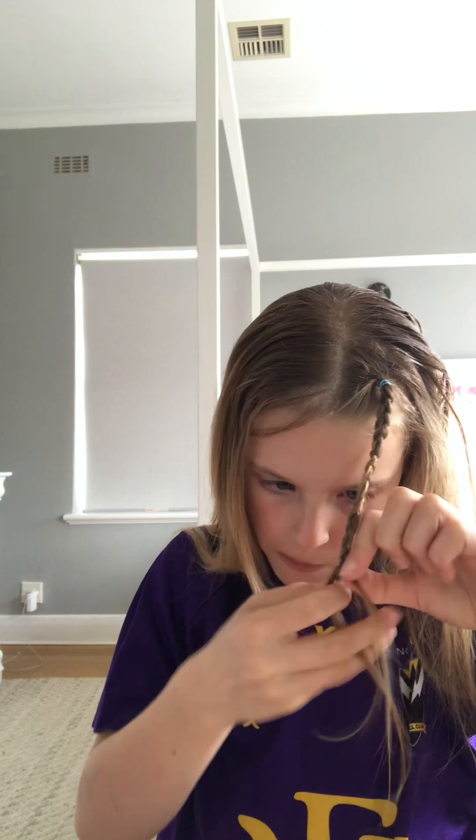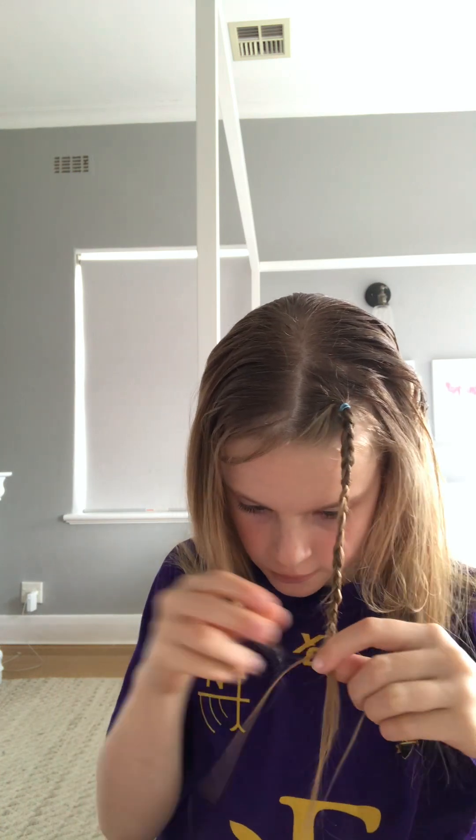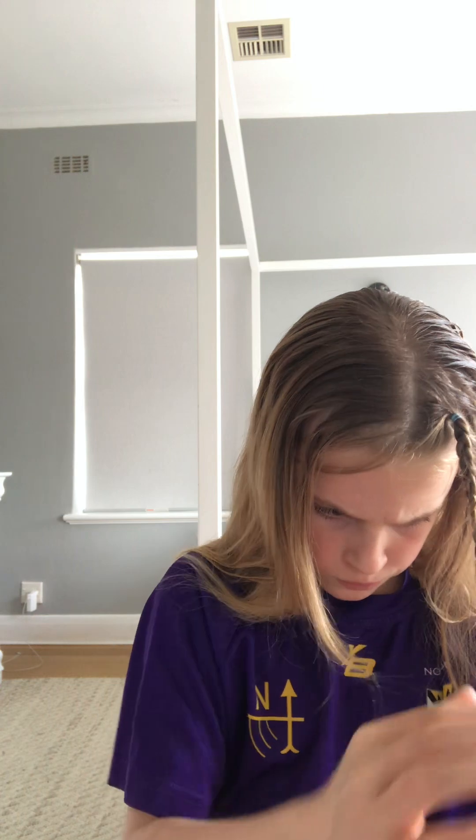You can do this into a ponytail and that's what I'm doing instead, because the other option takes a long time and it's hard to do. You can do that one if you want. I'm only doing it properly on one side, but you have to do the other side too — you just do the same thing on that side.